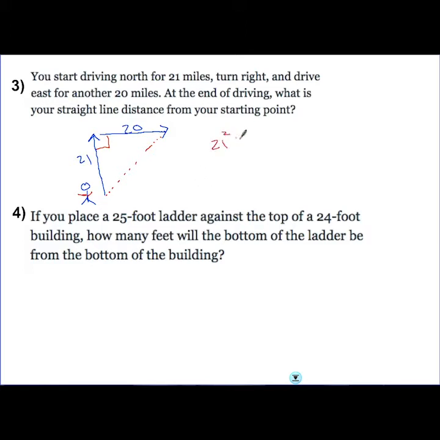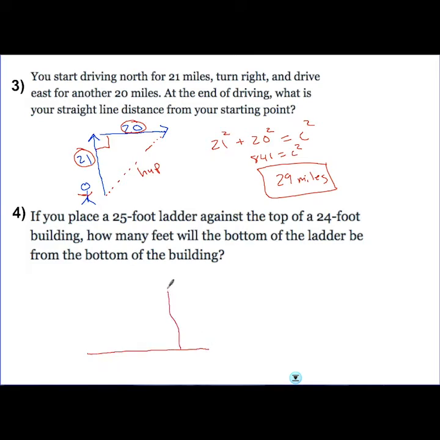So I could compute this distance by looking at these two values here, saying these are the legs, this is the hypotenuse. And so Pythagorean theorem holds true here. This is 841. Square root of 841 is 29. And so in this case, it's a distance, 29 miles. Same idea here. You did some of these problems. This is maybe a problem you might see on the ACT.